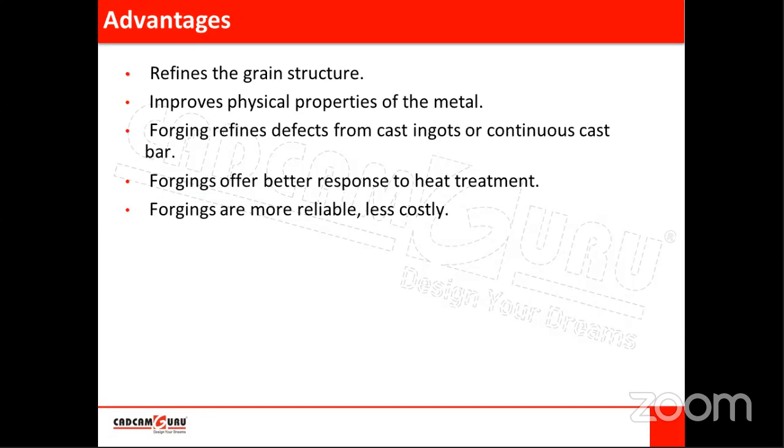We need machining only at specific areas, means where there is a fitment. Complete machining of the component is not required in forging. The basic shape is achieved during the forging process, but complete machining is not required. We are machining only fitment features. If that shaft is to be fitted inside the hole, then that diameter is required to be turned. Right? So these are the advantages of forging.